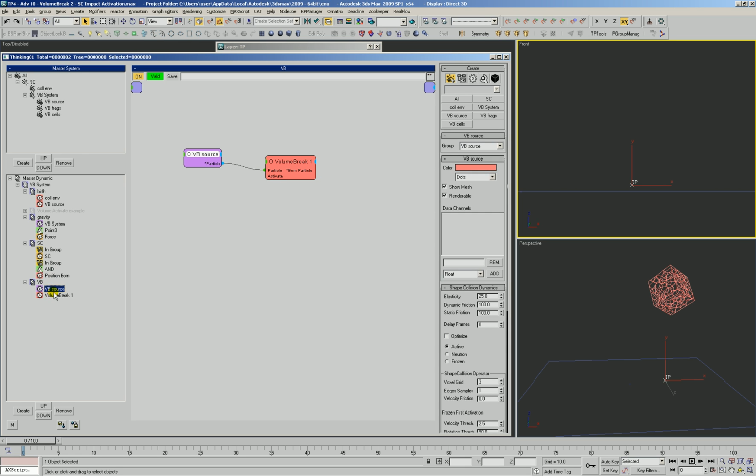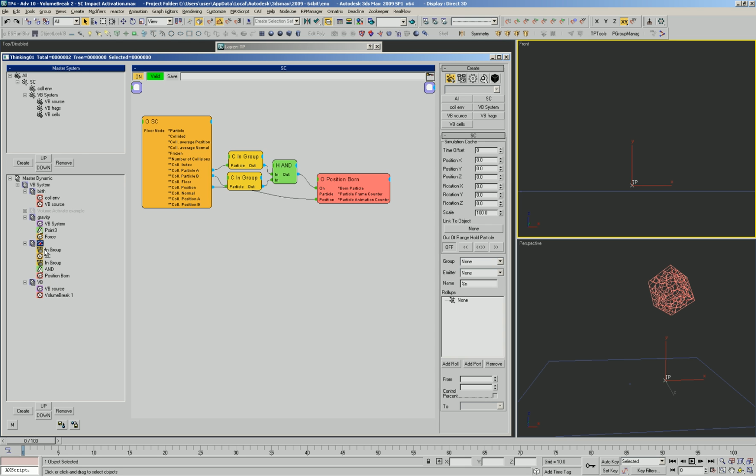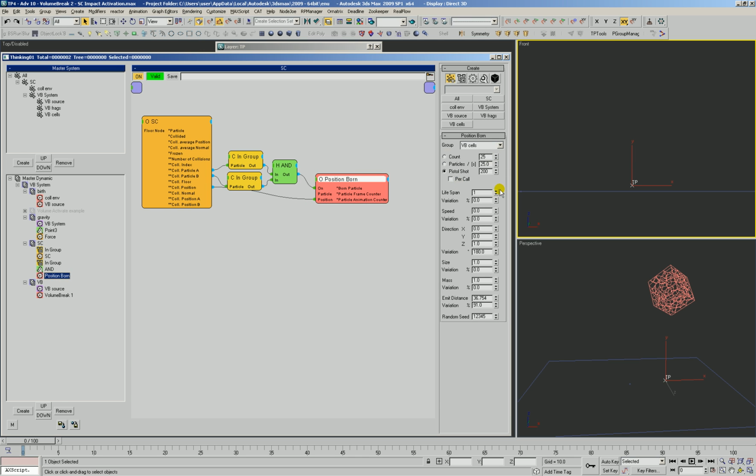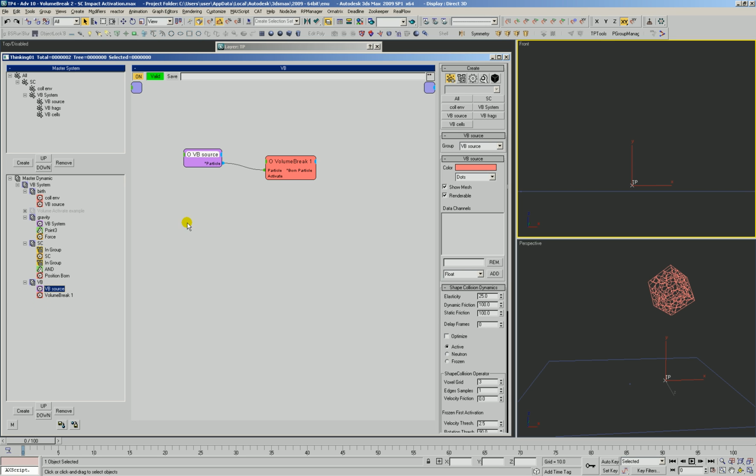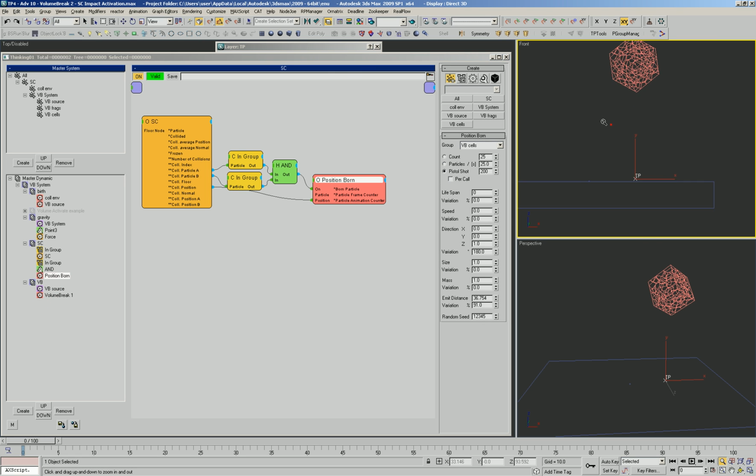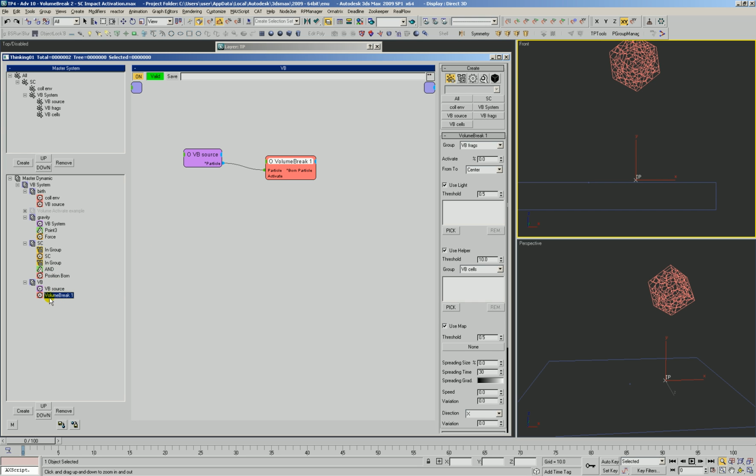Because we have the VB source and the volume break actually below the SC, we can tell these guys to have a lifespan of 0, meaning you're going to be created during the evaluation of this tree, and then once the evaluation of this tree is done, you're dead. They're only alive during that one time sample. So they're created in one rule of the time sample, and then once we get to the end, they die off. Okay, but because volume break is actually below SC, we're able to go ahead and activate.